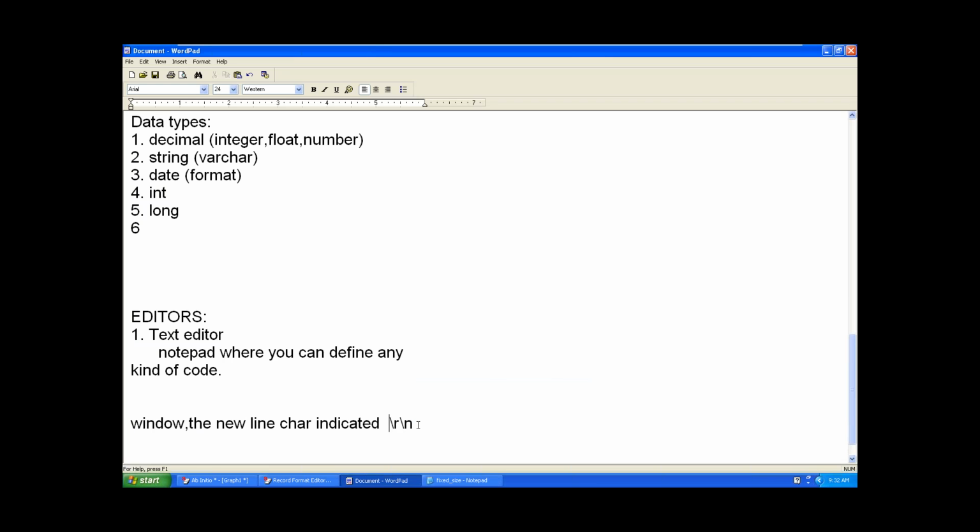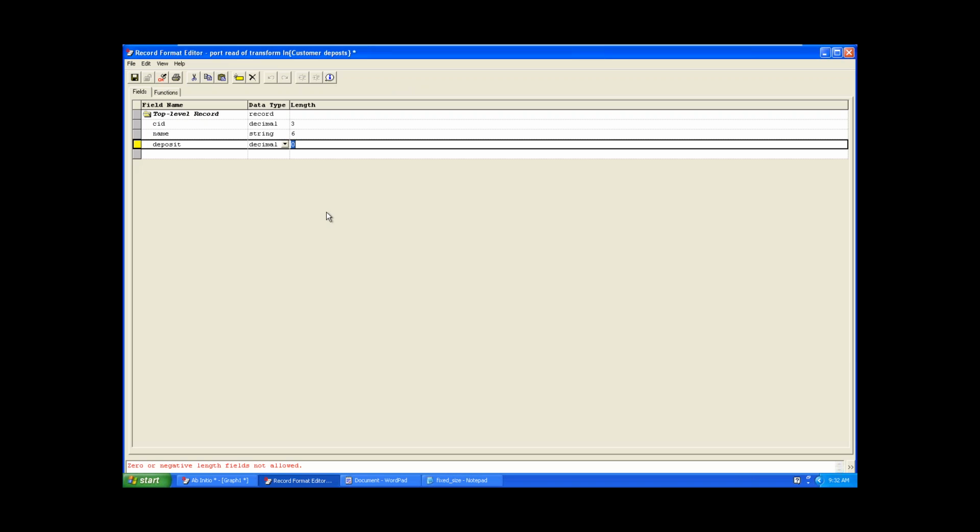But coming to Linux, the new line or the record separator is slash n only. That's why in your application you can see slash n only as the record delimiter, you don't see slash r slash n. Now coming to my trial version, I am working on Windows operating system here, and that's why I am giving /r/n. Go to record format here, and you have to specify the /r/n.